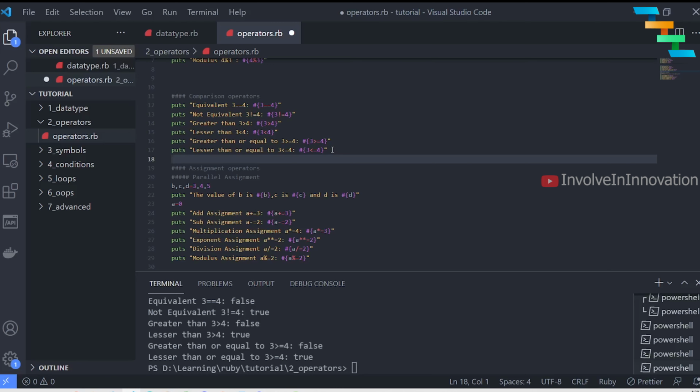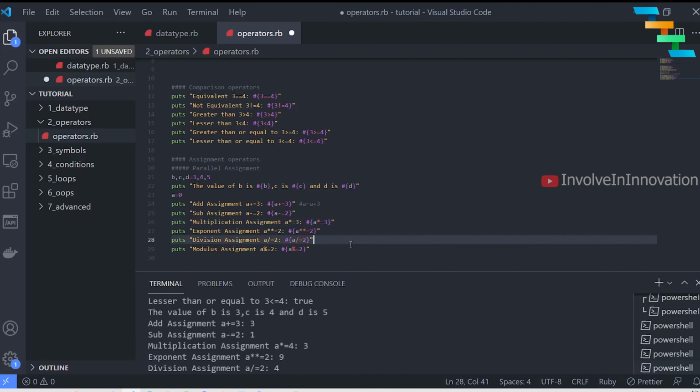For example, here we have created 3 different variables, B, C and D. And here I am trying to assign 3, 4 and 5 to B, C and D, the comma separated variables, where B corresponds to 3 and C corresponds to 4 and D corresponds to 5. Execute this code. B got the value 3, C got the value 4, D got the value 5.